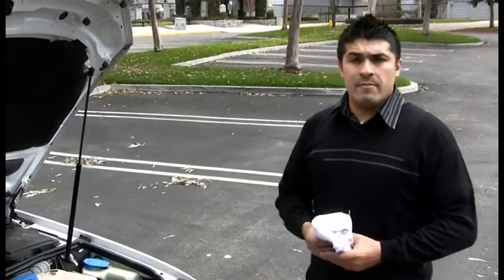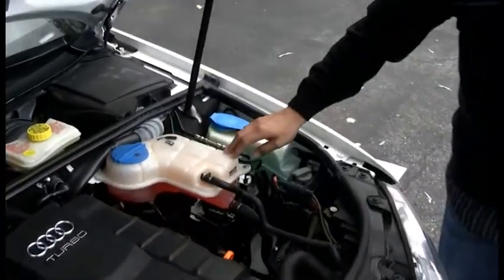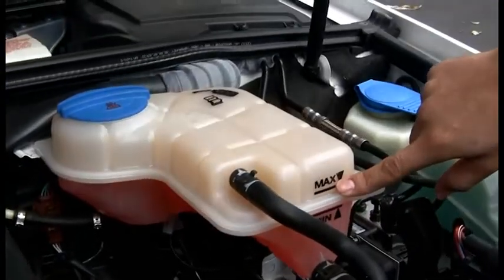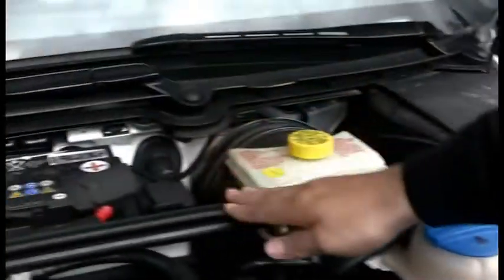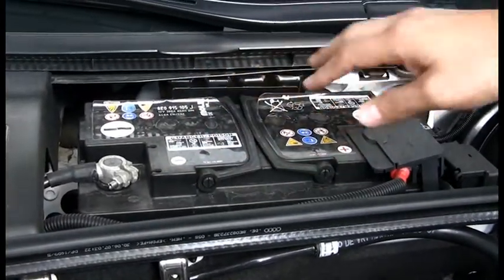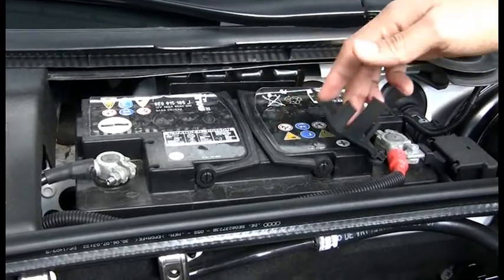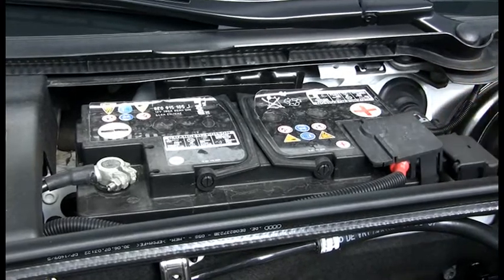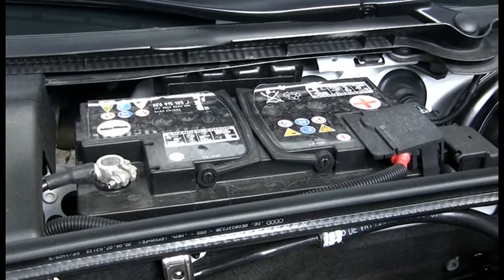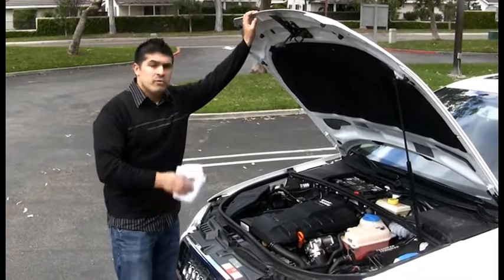Okay, so the next two things that we're going to talk about are your coolant level and your battery. Your coolant level, you want to make sure that it's not below the minimum and not above the maximum. Okay? As far as your battery goes, what you're looking for is any kind of corrosion or little pile up of chemicals on this thing. You want to check both the connections, and if you do notice any kind of corrosion on there, you may want to contact your mechanic and have him clean it, because the last thing you want to do is be stranded on the side of the road because you can't get your car started. Now we're done looking at everything in the engine compartment, and let's move on to the next section.